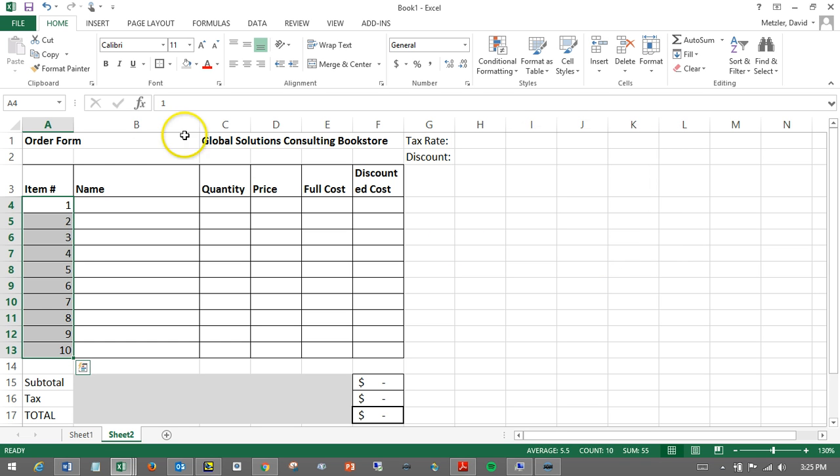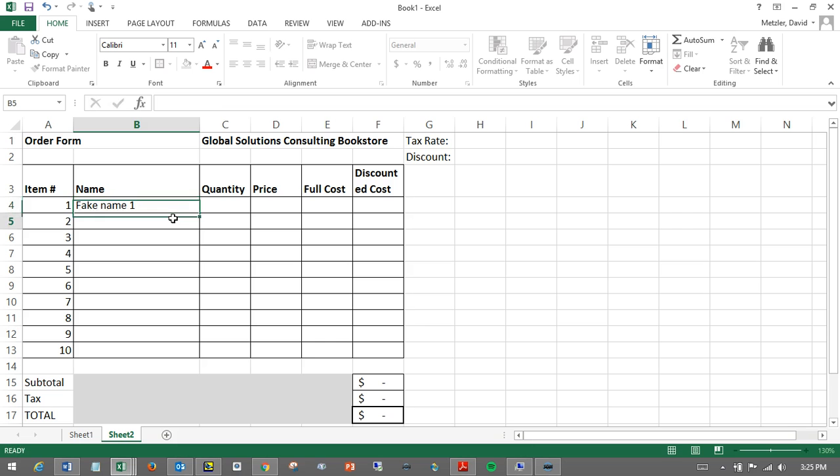If you just want 1, 2, 3, 4, 5, 6, 7, etc., you can just basically press enter because it's the default. So that's a nice way to just get those, especially if it's a lot of numbers. Okay. So I'll put in fake name 1, Napoleon Dynamite, whatever, okay? So suppose I want 3 of fake name 1, and that's at $12.